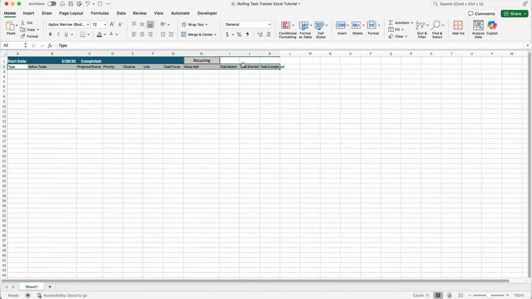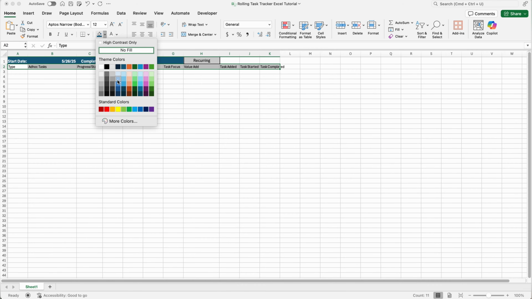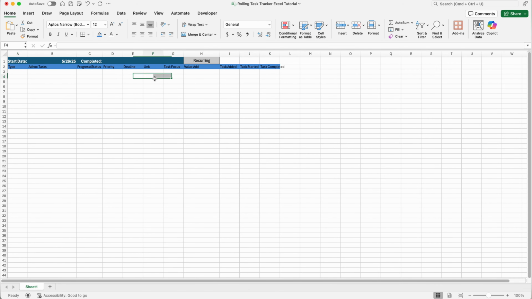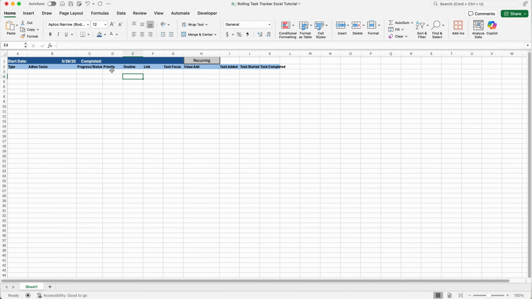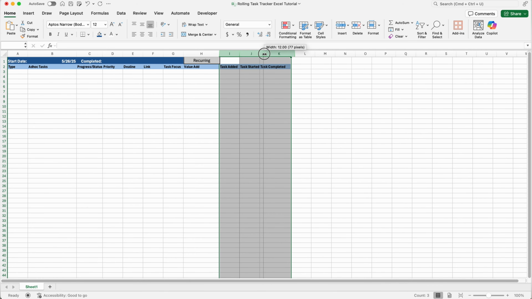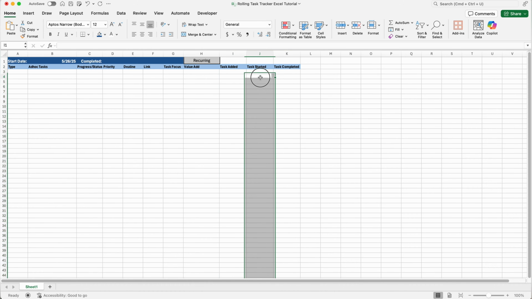Let's go ahead and give this some color as well. So we'll click on the background. Let's give it a similar color but different. And then let's go ahead and make those bold. All right, I don't like this color scheme, so I'm going to change it a little bit. There we go. If you want to resize multiple columns, just click on all the columns, and then you can make them bigger, and they'll be the same width. You can play around with the spacing a little bit later on as we add things. But this is your spreadsheet, so make it look exactly how you want it to look.